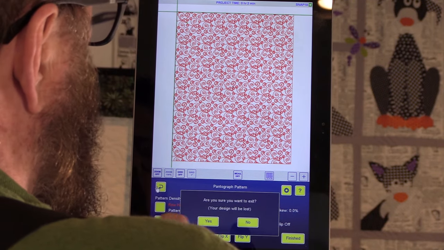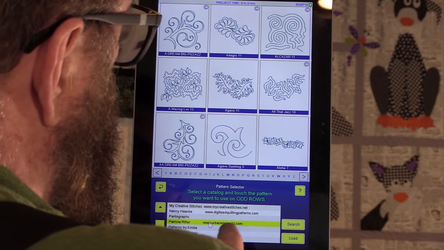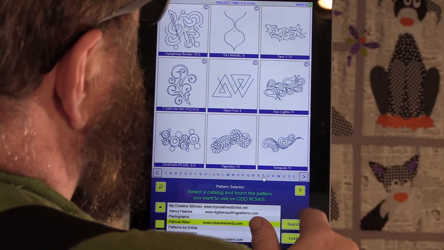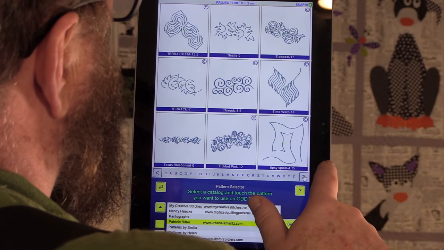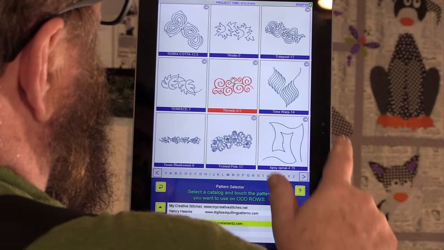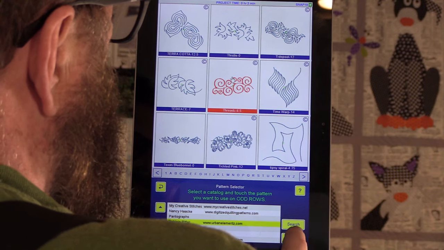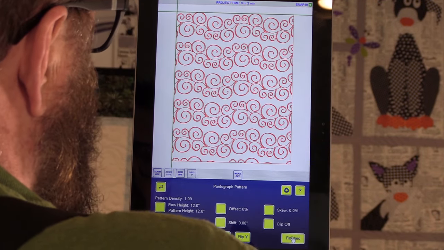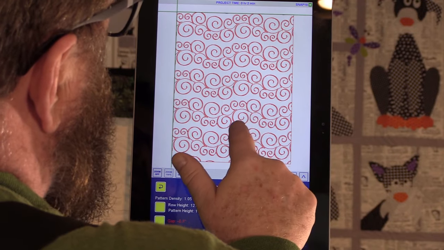So I'm going to go back out again to my Urban catalog and go to T for Threadz. This is an 8.5 inch design, so I'm going to go ahead and select that. Change the gap.